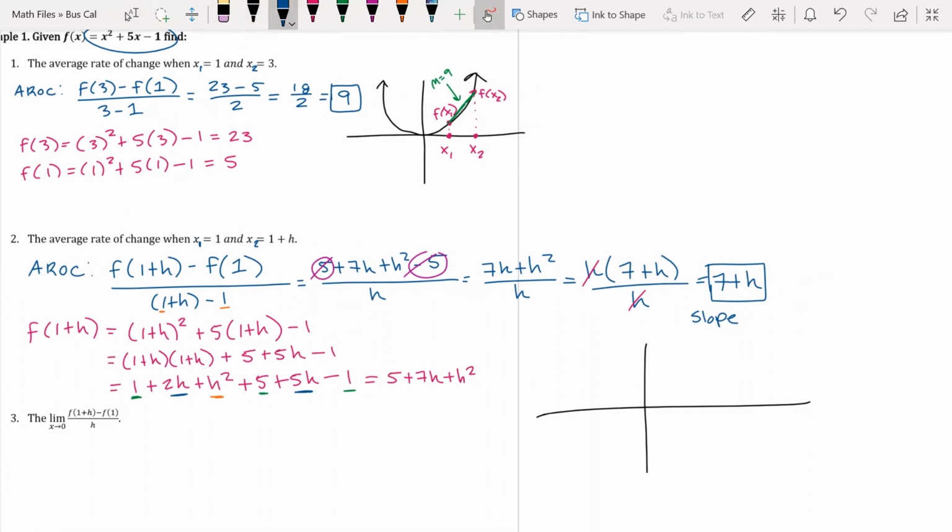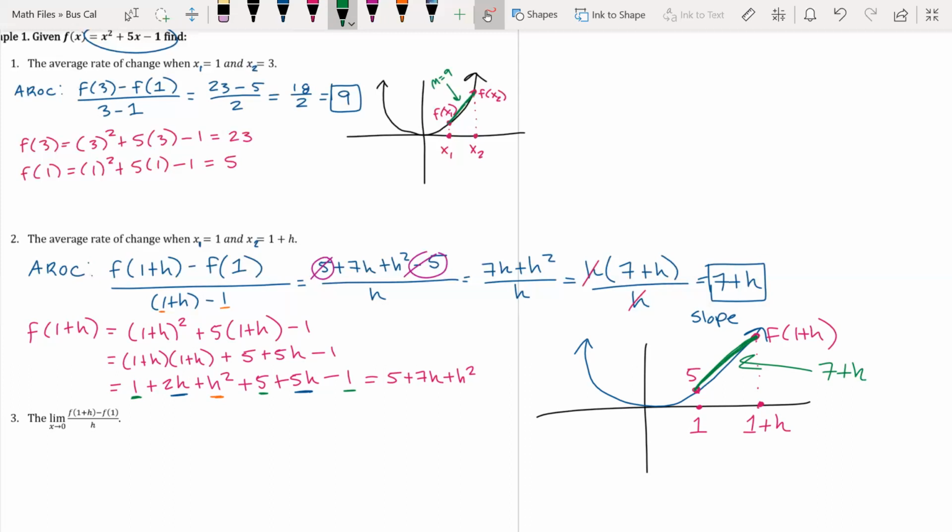So here, I'll draw an x squared function. Let me extend that out a bit more though. So just a sketch, right? Not perfect. And here was my x1 value, and I'm going to put 1. I'm going to say here's 1. And then here was my y value of 5. And then here was my x2 value of 1 plus h, which up here, I'm just going to write f of 1 plus h. So all we have done, again, is found the slope between these two points, which happen to be 7 plus h.